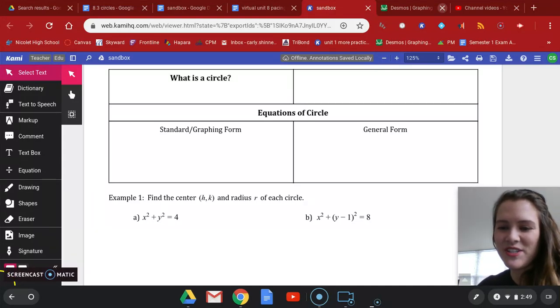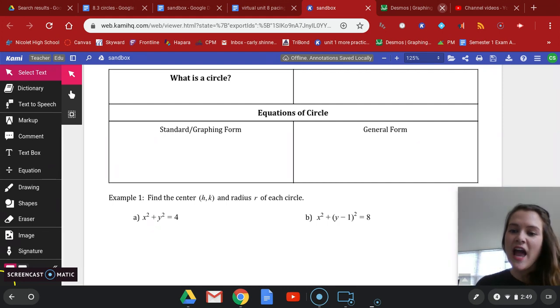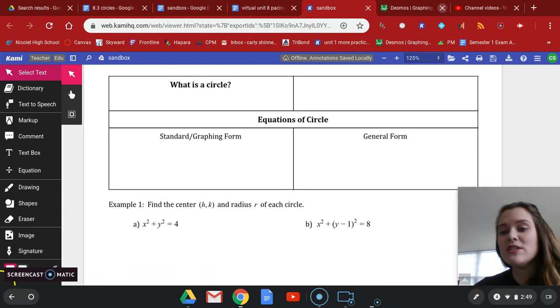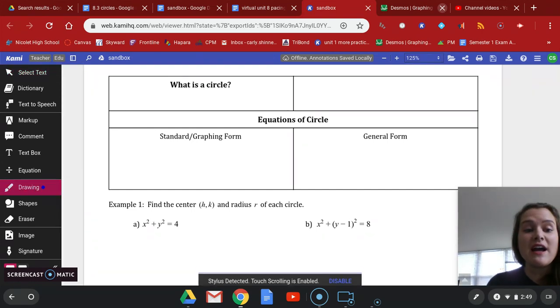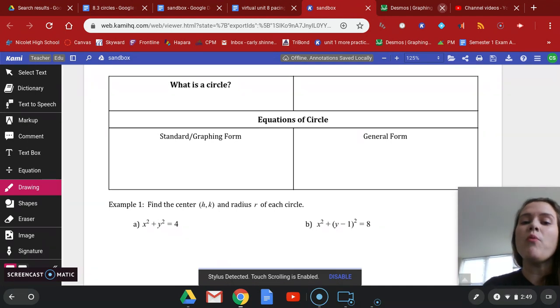We are going to continue our conversation about locus of points and distance, and we are going to focus on our first conic, our first locus of points highlighted, which is the circle, all right? So what is a circle? Please don't write down that it's a round thing, right? We want to really talk about circles in the context of distance and locus of points.